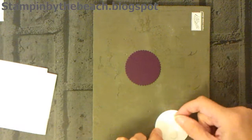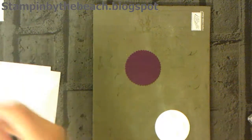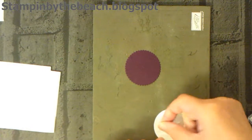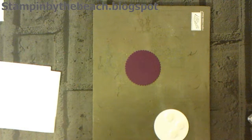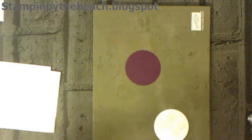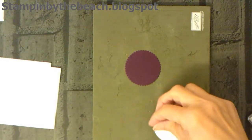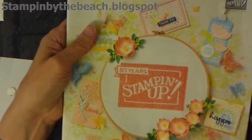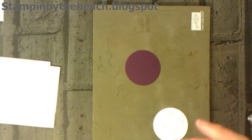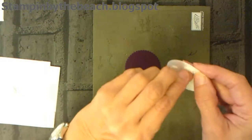And as I was saying, this item is from the new Occasions Catalogue. Oh, what have I got on there? Something stuck to the back of that one. Let's just get another one. And here is the new catalogue. Isn't it lovely? We're not allowed to show you inside until the 3rd of January. But it does have lots of good stuff inside.